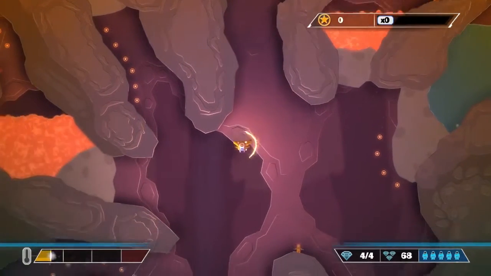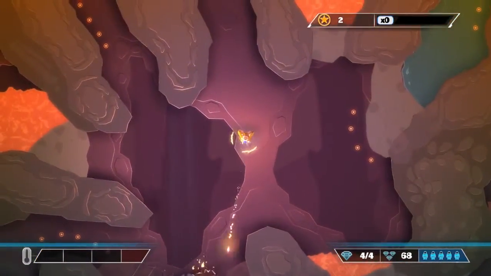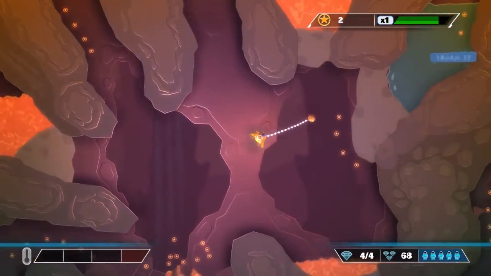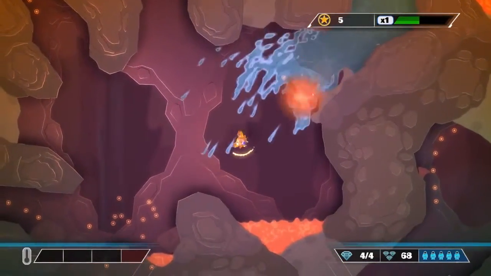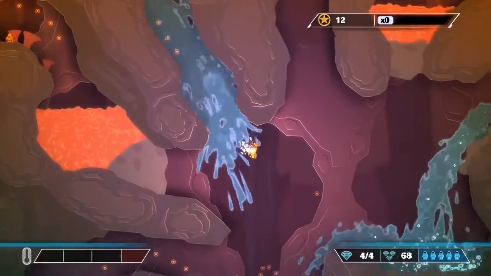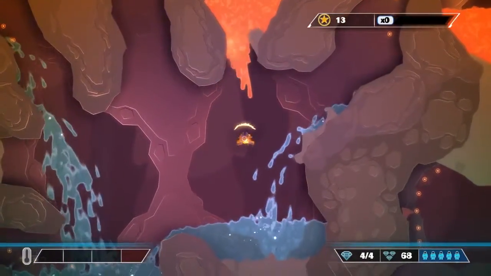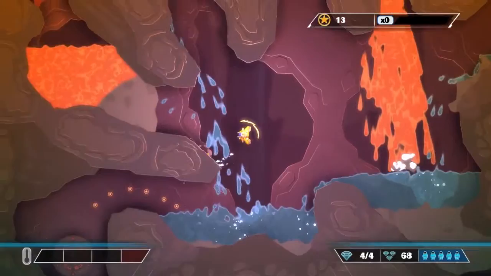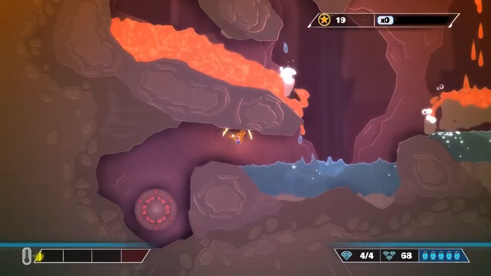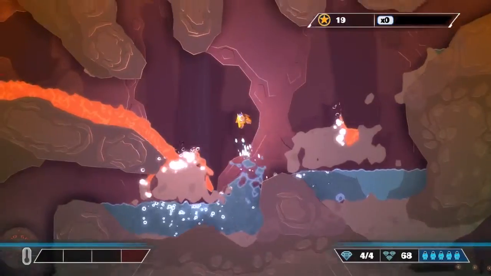Alright. Oh yeah. Save you. Get the water down. And get the water down. And then lava. Whoop! Try not to stand in the way of the lava when it's falling. Grab that stuff. Uh-oh. That's kind of a predicament. Let's try and go under it. Cool. Got it.